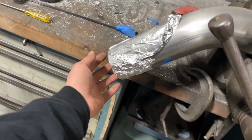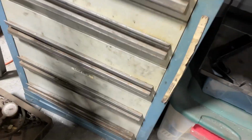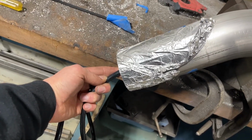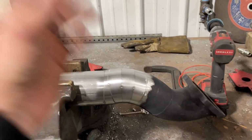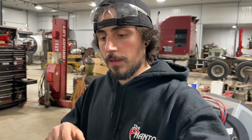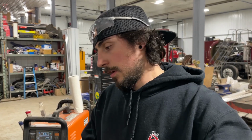They make caps that you can put in it, but if you don't have that, you can just use tin foil. I normally just take a different line off of a tank and shove it in one side, and then put another piece of tin foil on this side, poke a couple holes, and let the argon continuously go through the pipe, so the inside is completely shielded from oxygen. It holds a lot better, you get a lot better penetration in the weld, and it looks a lot better also. So make sure you back purge. It doesn't take that much more effort, and your welds will come out way better. But I'm just gonna put you guys down in a time lapse, and we're gonna get to welding this up.